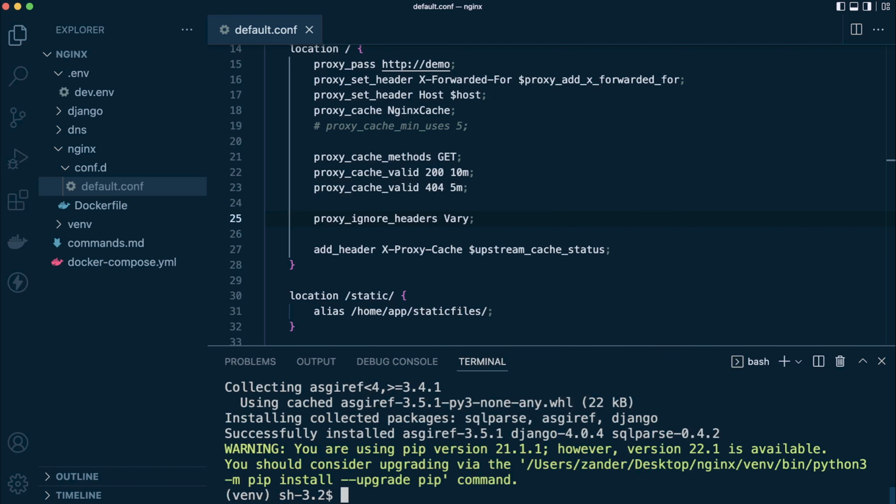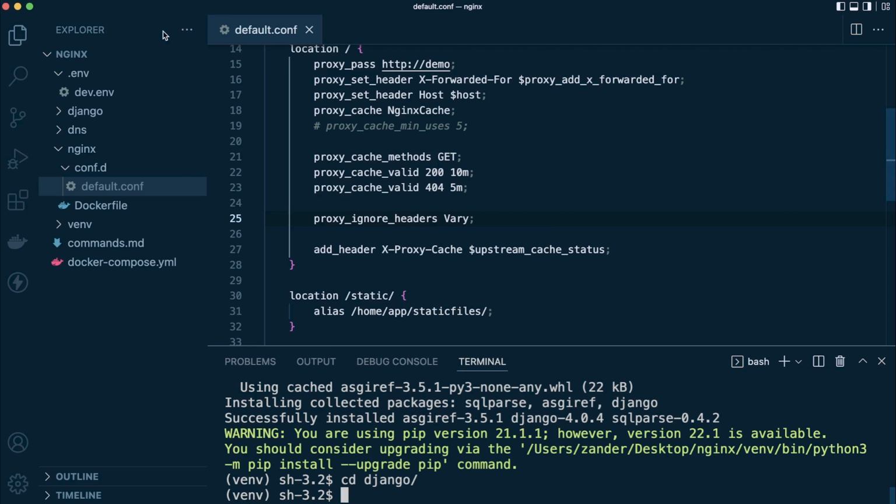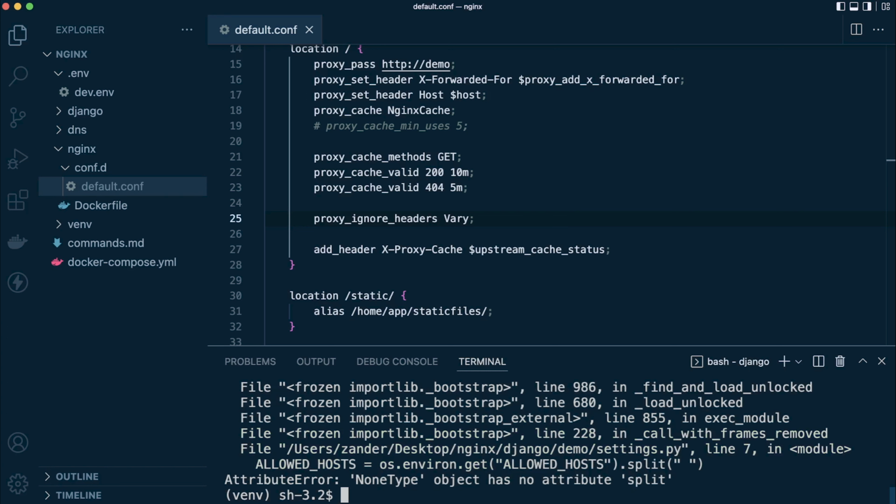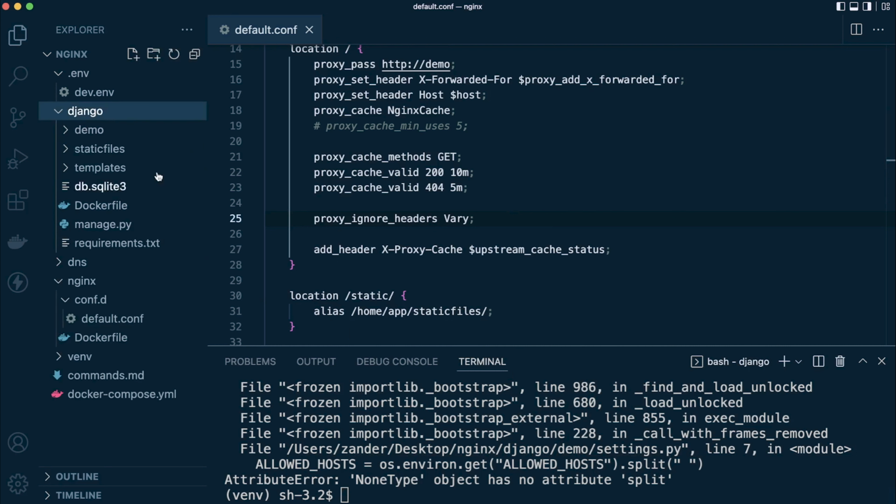And then we want to make a Django user. So we just need to cd into the Django folder here where our project is. And then we can go ahead and use python manage.py createsuperuser. Now we will get a problem here, the allowed hosts, because we're utilizing environment variables by default, or at least in this environment, we can't do that with this setup.